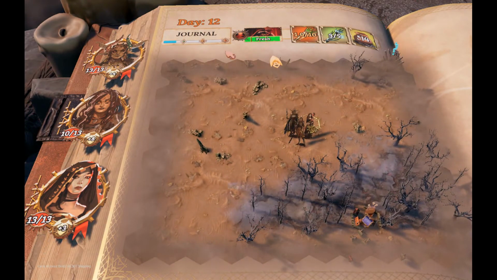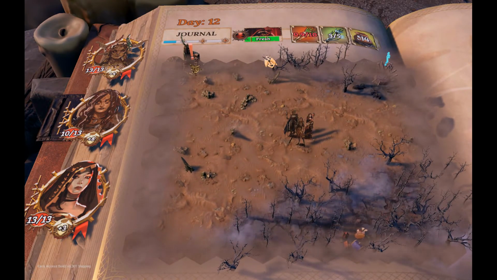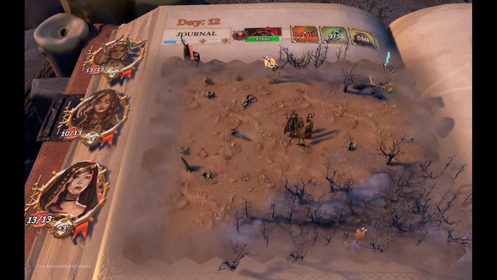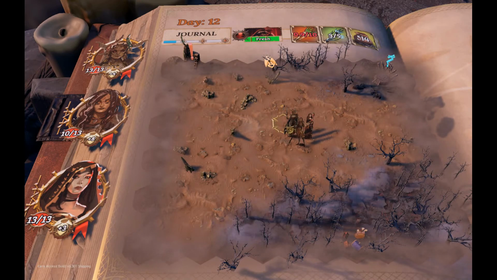Oh, there is something there. And there is the camp. I'm thinking about just ignoring this thing. This doesn't look like a place where we could find food. Well, this sounds very promising. But I think I'm going to make a cut here and continue next time.